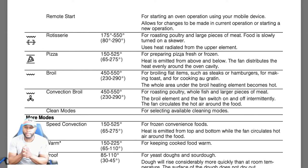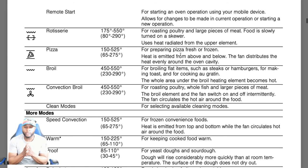Max broil for cooking thin tender cuts of meat, poultry, and fish, uses a larger broil element to allow cooking more food at one time. Roast, for roasting poultry or meats, the heat is emitted from above and below. Sabbath, it says, will appear in heating modes if enabled in settings. All right, it says warm mode is found in rotisserie mode, knob position for lower oven.